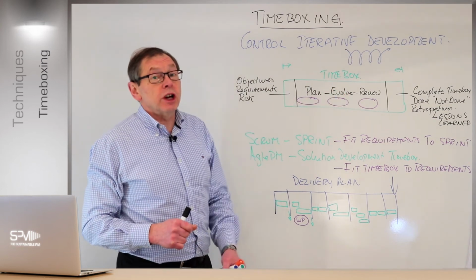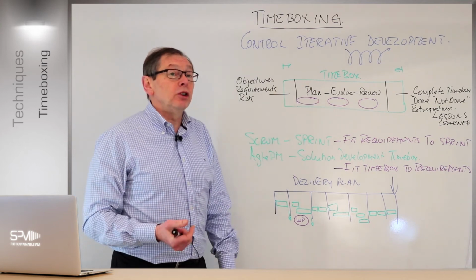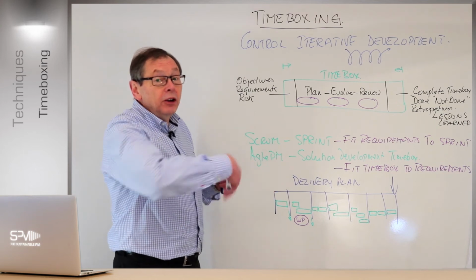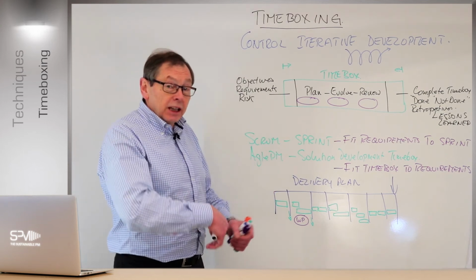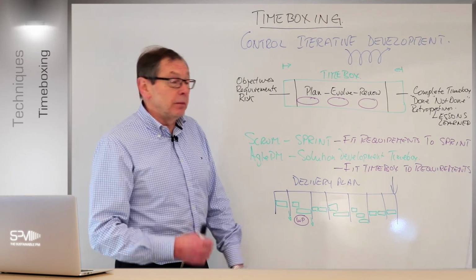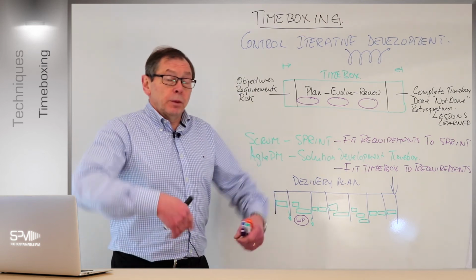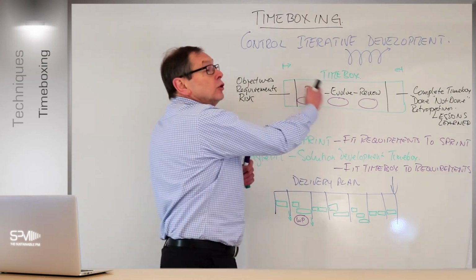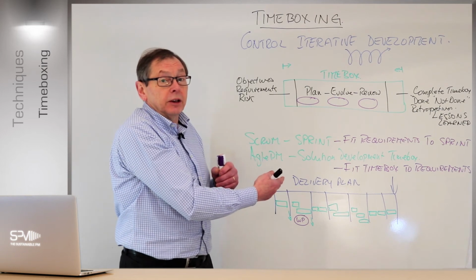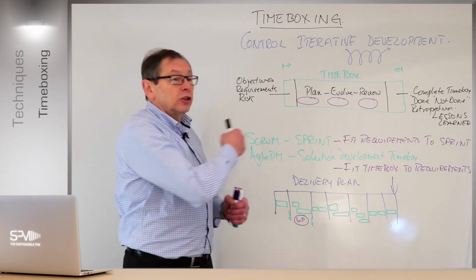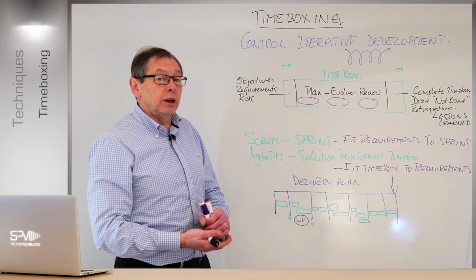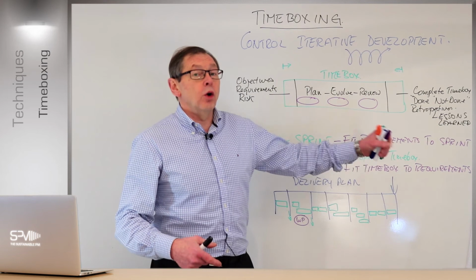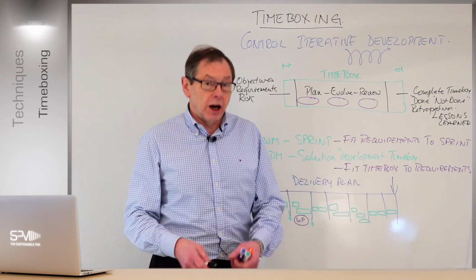The time box does not change its length, but it might change what we can do within it. If we've overestimated, that means we might be able to do more work. If we've underestimated previously, then it might mean we can do less work within the time box, but we don't change it. So the principle of the time box is control iterative development to make sure we can get done what we need to do primarily for the objective of that particular time box, along with other time boxes within an increment to make sure we've got something we can deploy at the end. But the overall principle is it controls the whole delivery plan and makes sure we end up on time.